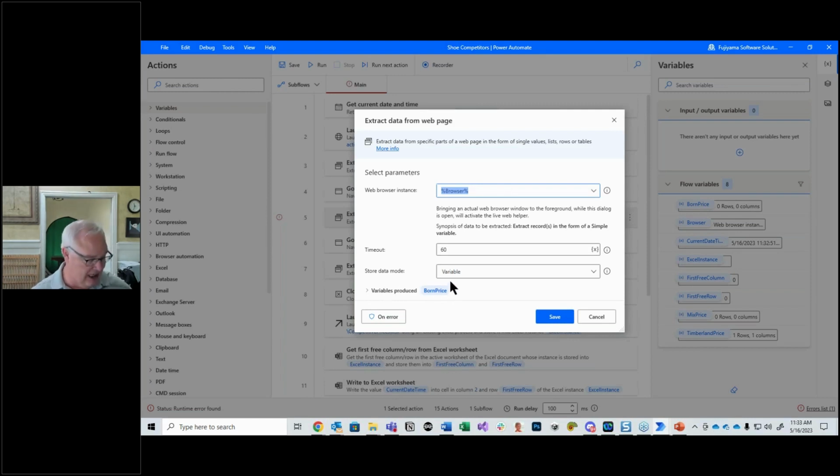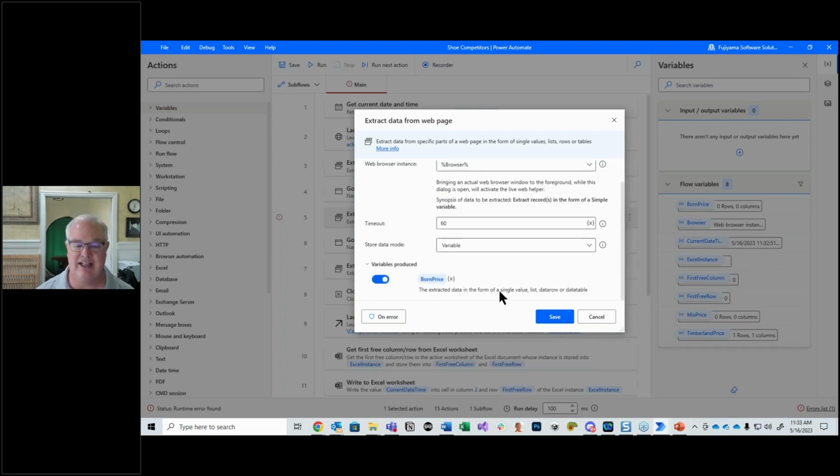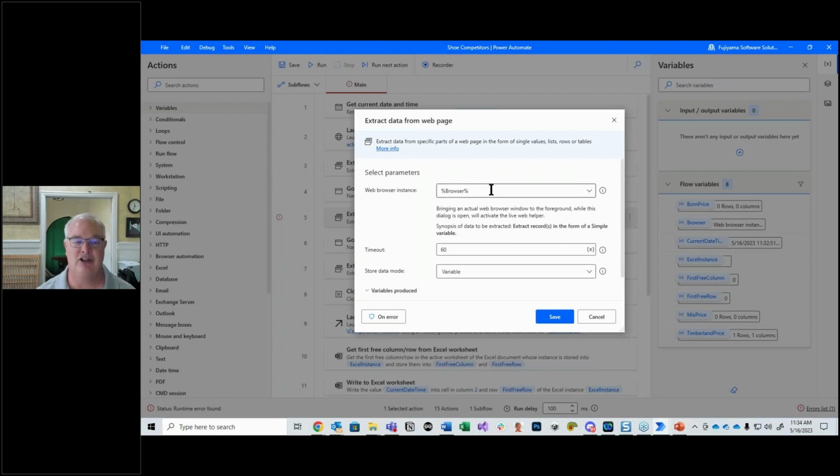Now, we can do a couple of things here. We can go back and tell it where we want to or how we want to extract this data. Now, when you do this, when you change the extracted data, the problem is that you have to have the right instance of the web page open to know which thing you're going to extract, if that makes sense. So let's go ahead and do this. It's still got my browser instance open. It's basically paused while it's hit this error. That's where I see this exclamation point here.